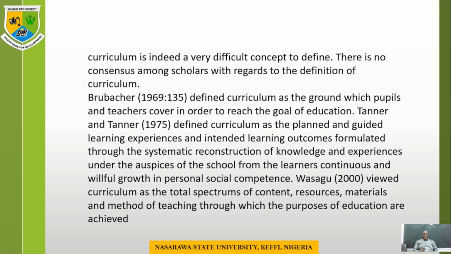Now, Brubacher, in his own definition, said it is the ground which pupils and teachers cover in order to reach the goal of education. Without the teachers, students or pupils cannot cover this ground, and without the students, teachers cannot cover this ground. So it means that both teachers and pupils need to come together in order to reach the goal of education, which shows that students are not free. You have no academic freedom of your own to cover this ground, and teachers must be there to guide the students to reach the goal of what? Education.